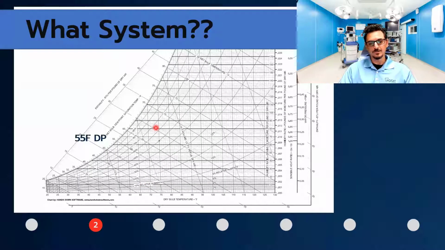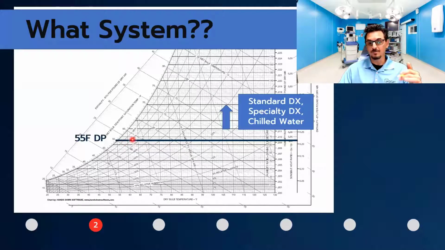So what I like to do when I'm thinking about equipment, when someone comes to me with an application, especially in these lower dew points, is put that on a psych chart as well. My first look from a bird's eye view is 55-degree dew point. Anything over 55-degree dew point, I could do with either standard DX, what I call specialty DX, which I will define in a few slides, or chilled water. So anything over 55-degree dew point, we can generally take care of with any of those 3 options.